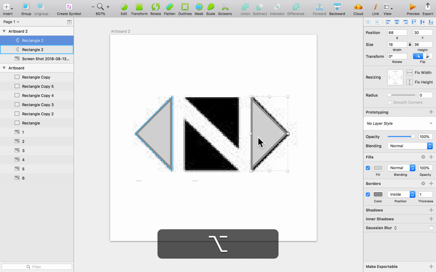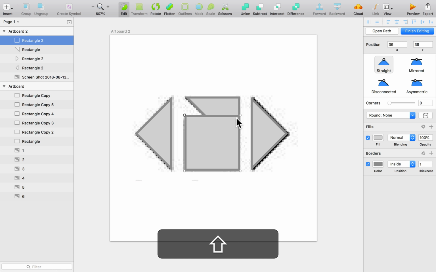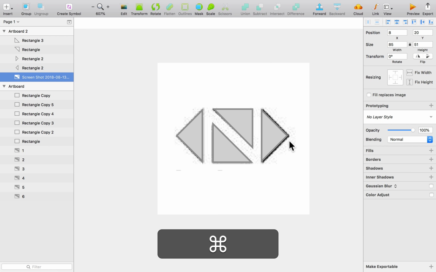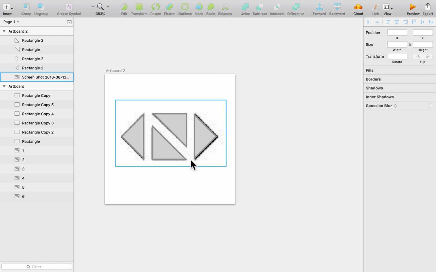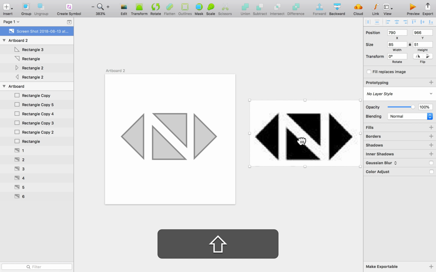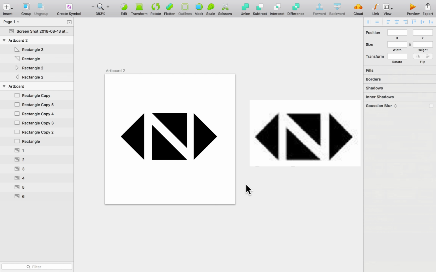Let's see the size. It's 38 pixels apart. Now let's see what we can do to make sure everything is symmetrical. I'm going to hold shift to make sure I have a perfect square, and I'm going to delete this one, and I'm going to make another square and delete this one. All right, so now I think what we can do, I'm just going to pull this one outside so we see it side by side. I'm going to select all of these, remove the border, select the fill, and make them black.